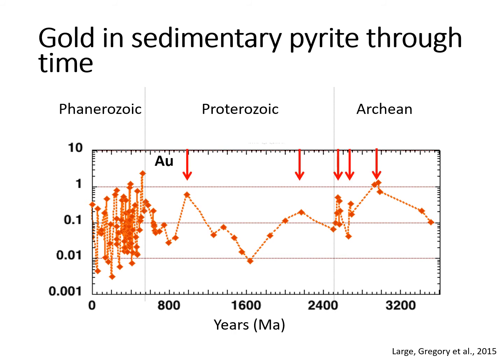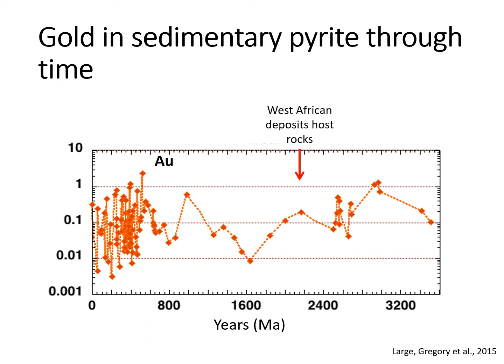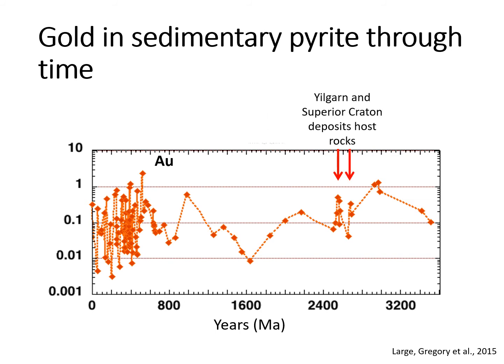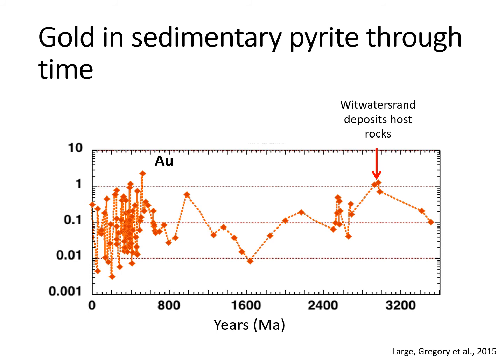And here we can see the different high points we identified, and these tend to match with different periods where we have the ages of the host rock of important gold districts, like the West African deposits here. The Yilgarn and Superior craton deposits are hosted by rocks of these ages, and then this is the age of the Witwatersrand deposit host rocks.